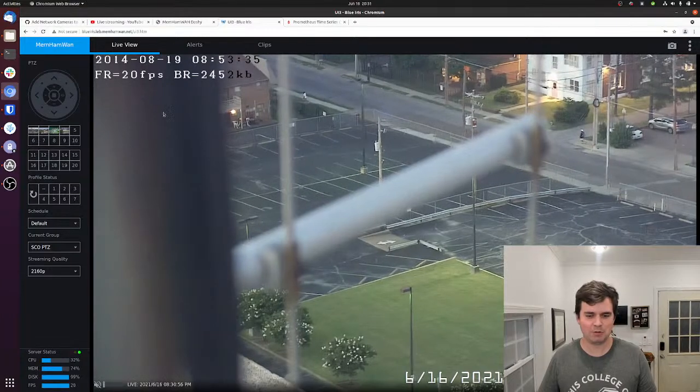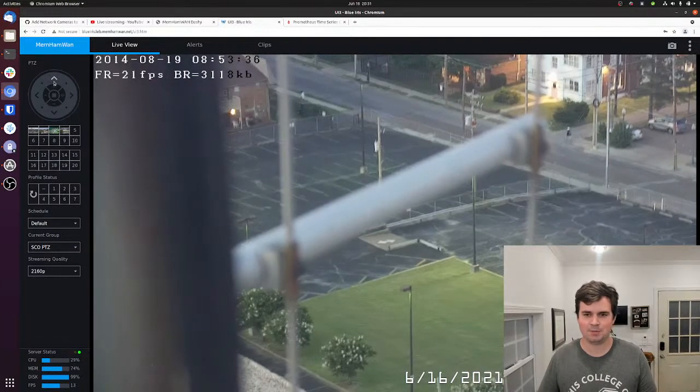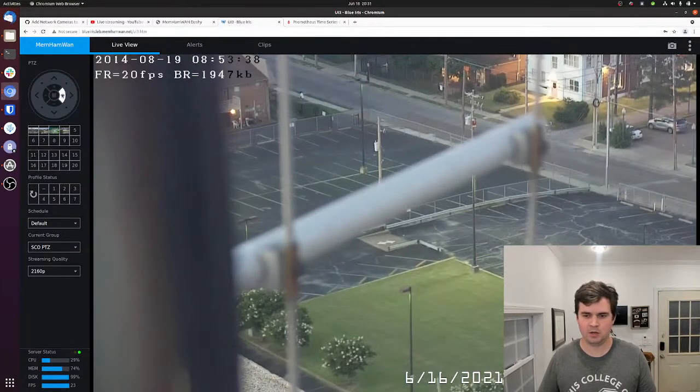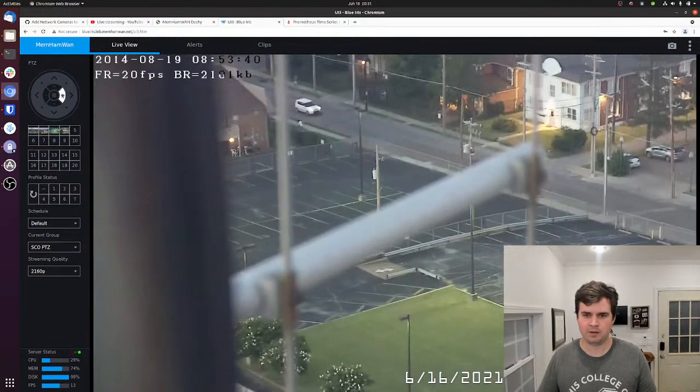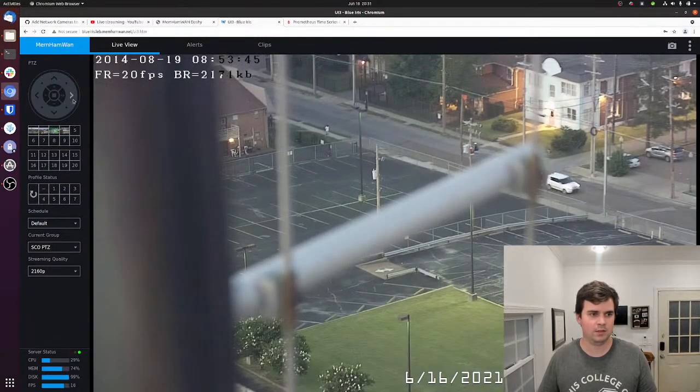But, you know, if we want to get real creepy, we can zoom up here as far as it'll go, or pan up, rather. And then, I guess it's tilting, technically. Nothing more in terms of zoom in that we can do, but there you go. I mean, it's a network camera. It's an appliance. Why do we have it?